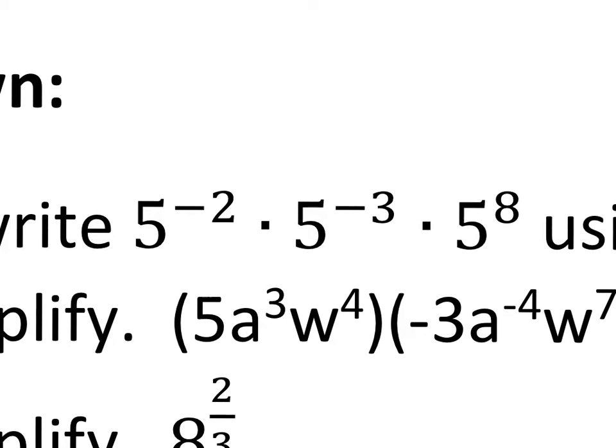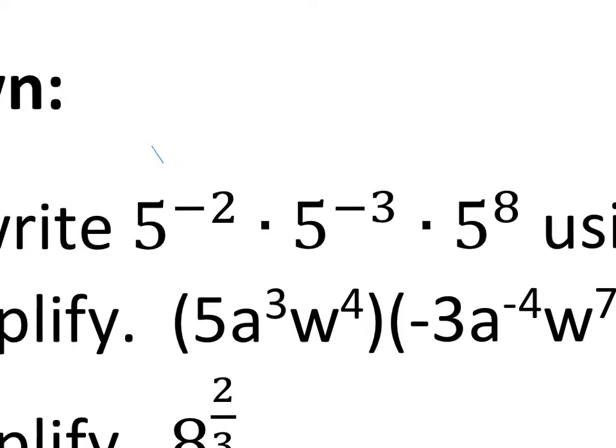So if you're looking at this, if nothing else, think of it this way. If it's x to the negative 2 times x to the negative 3 times x to the 8th, you end up with x to the something power here. And so you won't change your base here. You have bases of x, so you keep a base of x. So it'll be the same thing here. You have 5s, so you should be keeping a base of 5. And now it's a matter of just adding it up.